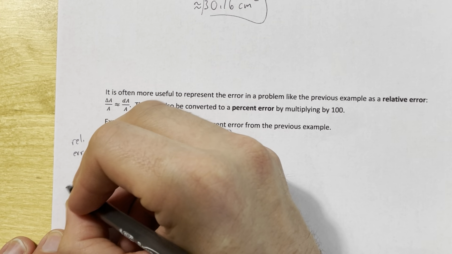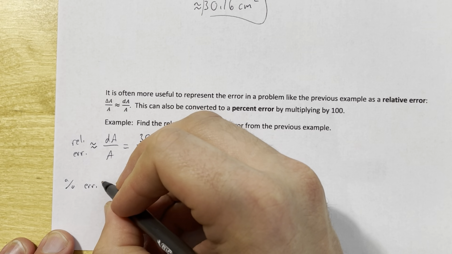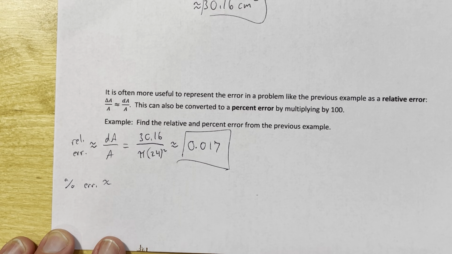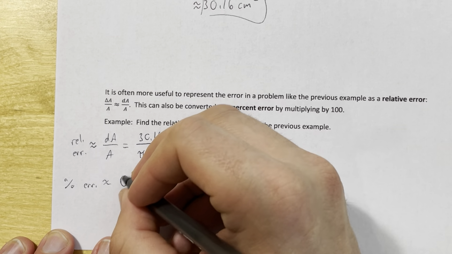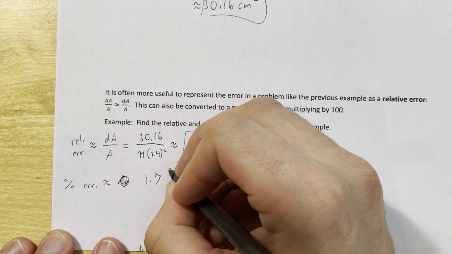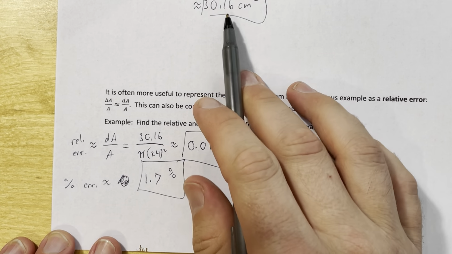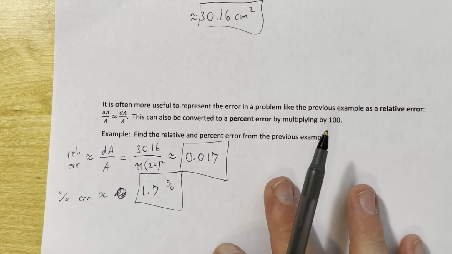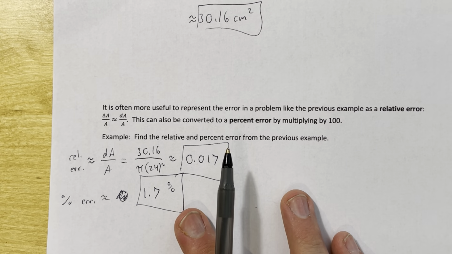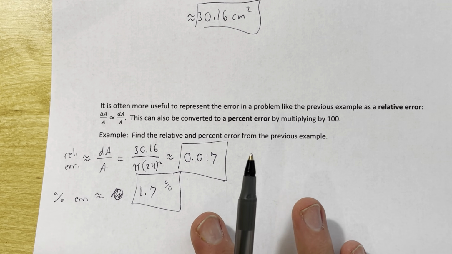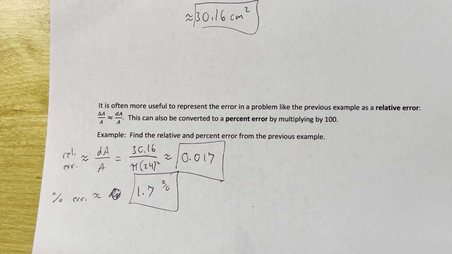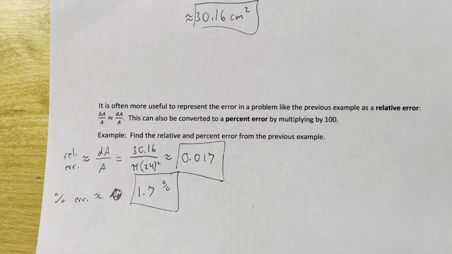Okay, my percent error is what I would get if I multiplied this by 100, just bumping the decimal point over 2 spots, which would be 1.7%. Okay, so this value, even though it seems pretty large, is only 1.7% off of what we're looking for. Whether or not 1.7% is an acceptable margin of error is up to the manufacturer. So if you get something like this and you think that's too much error, then you can try and fix that as the person who would be in charge of that. Okay, so that's going to be it for section 3.10.